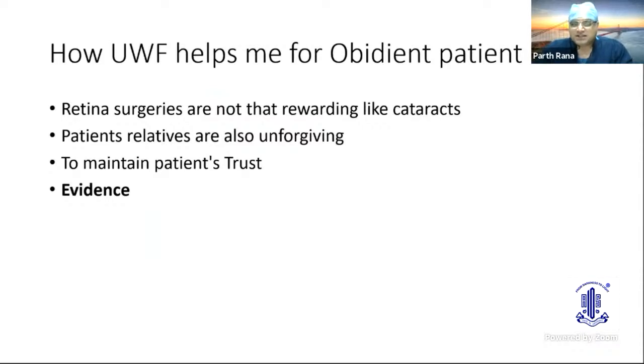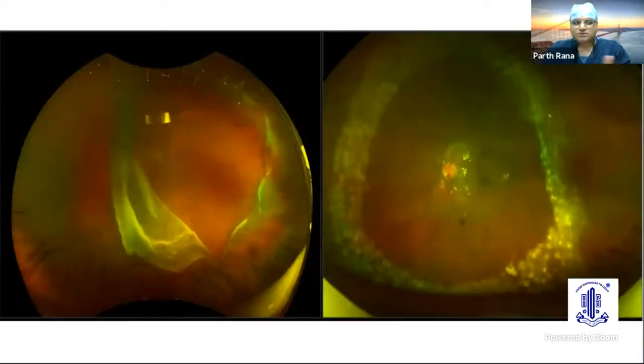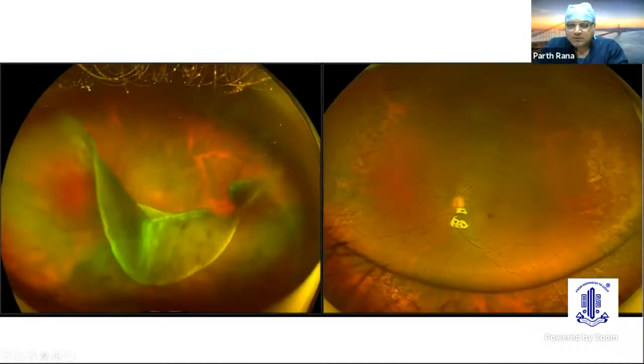So to maintain patient trust, we need some good evidence in our hand of what has happened and what we did. This is one of my patients who was having a giant retinal tear. Before surgery, I showed the patient, your retina has fallen totally like this. It has torn apart. And on the next day of the surgery, as you can see, this picture is from the next day. Despite the silicone oil and so much corneal edema, I was able to take the picture and show that your retina is on. Right now you are not able to see totally, your vision is a little bit less, but your retina is on. So my part is almost done. In many cases we are able to help the patient like that.